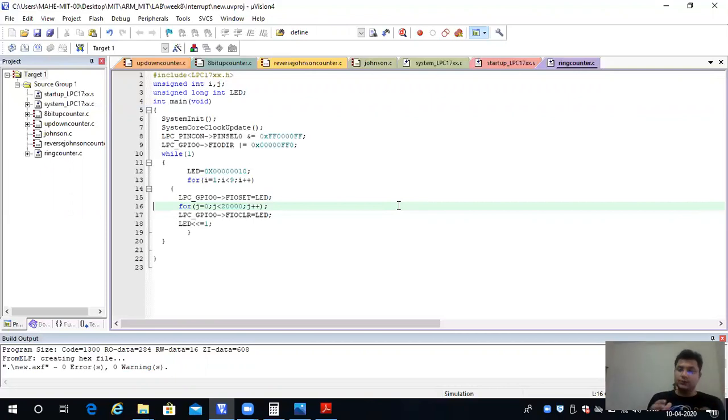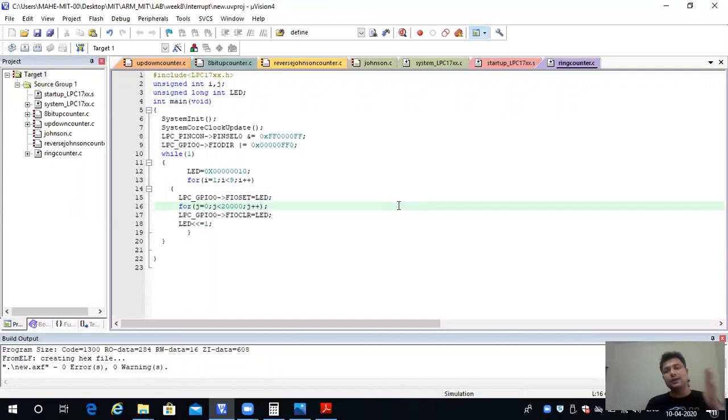So what is the Johnson counter? If you number the LEDs from left to right, 0 to 7, that is 0, 1, 2, 3, 4, 5, 6, 7. That's the numbering I have mentioned, and later on I will stick to this numbering. Our aim is that first we will blink the 0th one, then in the next move we'll keep the 0th as it is, and then we will switch on the next LED, then the next LED, then the next LED.